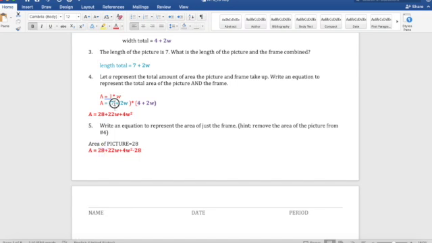Now don't be scared, because if you'll notice, we have the 28 already in here. The 28 came from the 7 and the 4. It's the same exact 28, so I'm just going to scooch those out of here, but I'll write it in so you remember that it was there. So 28 goes away. So 22W plus 4W squared is my area formula. I'm just going to change that so it looks nice.